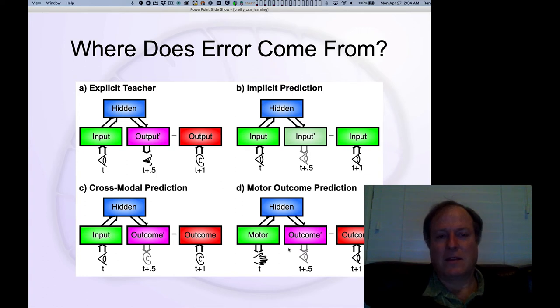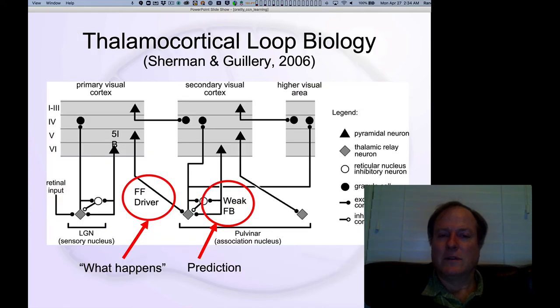And we'll see in Chapter 7 that we think that the cerebellum is one brain area that's particularly important for generating and learning these forward models of the world. And it may be that the cerebellum works closely with the cortex, can train the cortex about these predictive learning outcomes. So we've been doing some work recently looking at a circuit through the thalamus that can support this form of visual predictive learning.